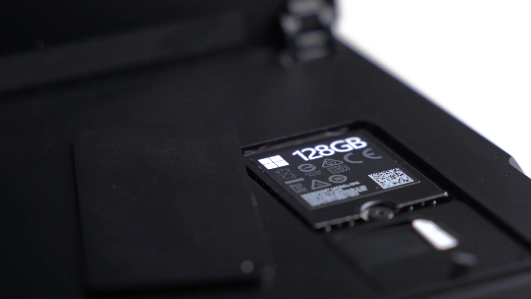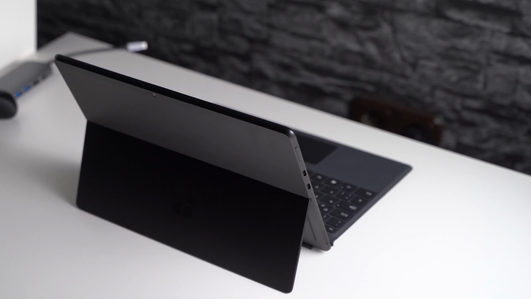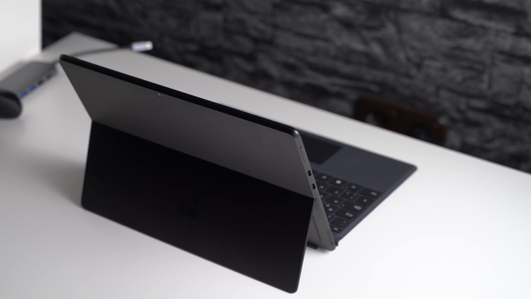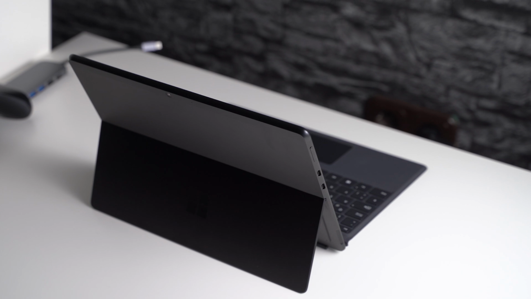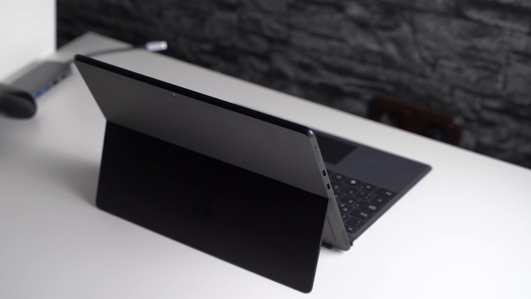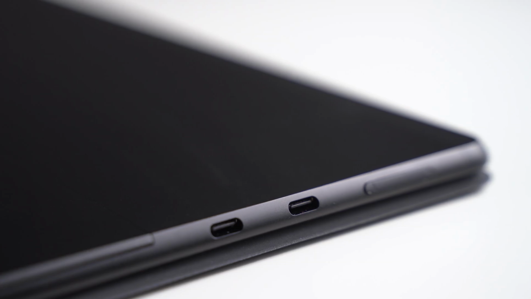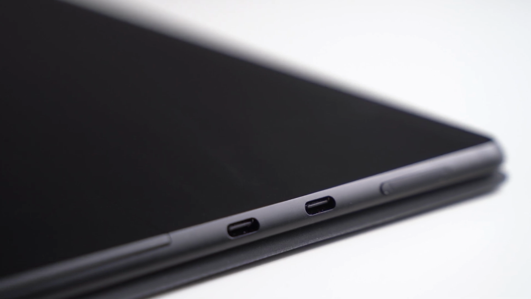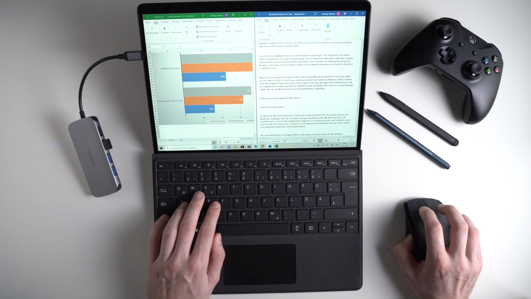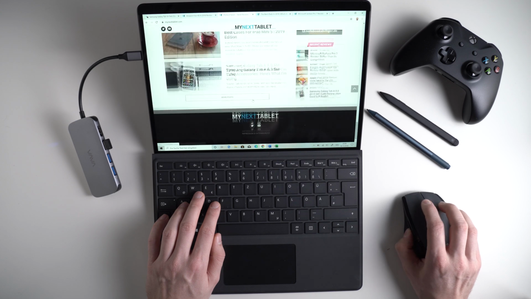It's a bit disappointing that just like with Apple's and Samsung's flagship devices, they decided to remove the headphone jack. Well, I guess it's time to get over that. There's no USB-A port either. Instead, the Pro X has two USB-C ports. No, they don't support Thunderbolt 3, but you can connect USB-C hubs and external monitors anyways.